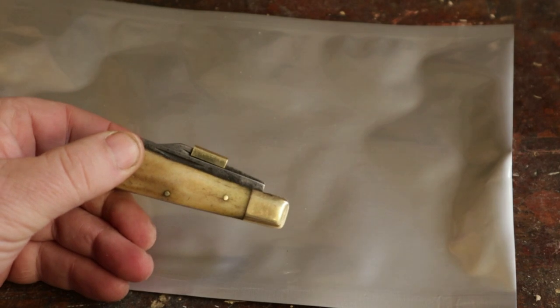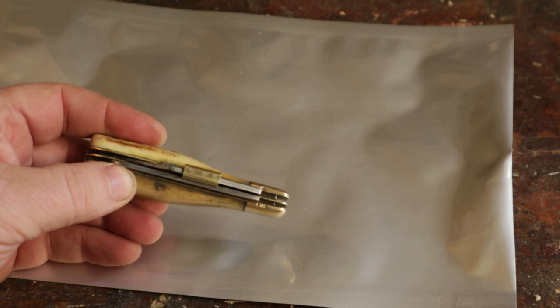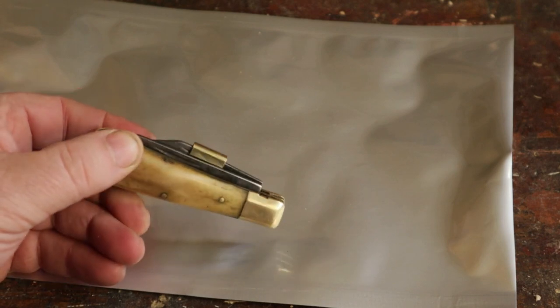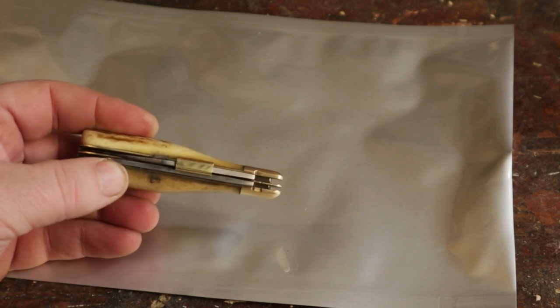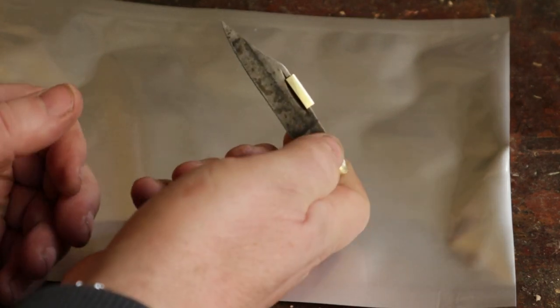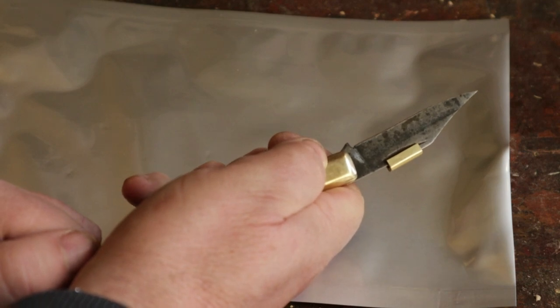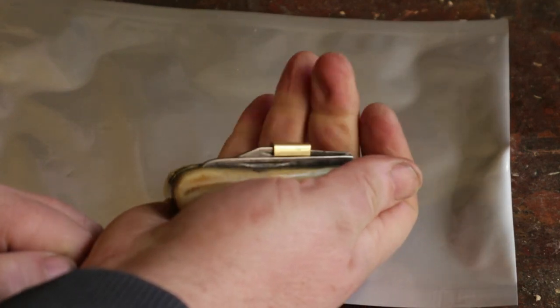I like the bar a little bit more, because the stud projects more. I'll show it you in place - on the one hand it's easier to open, but on the other hand it widens the profile of the knife in your pocket. How does it work? You simply get hold of the blade with the thumb and middle finger, and open it one-handed. And close it again.